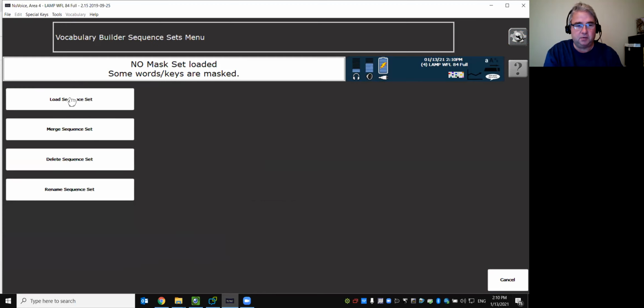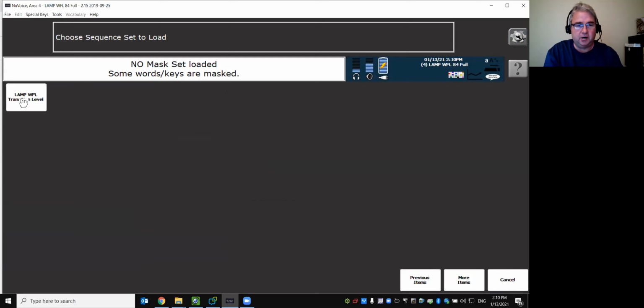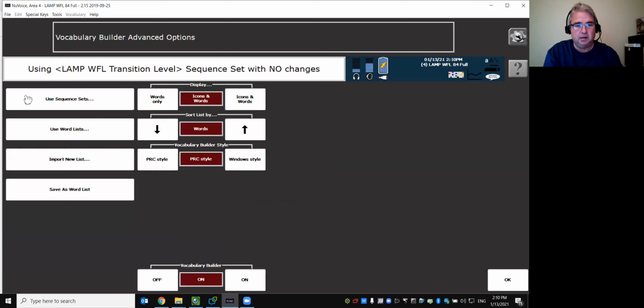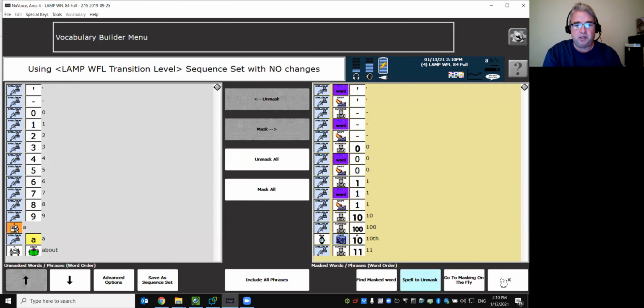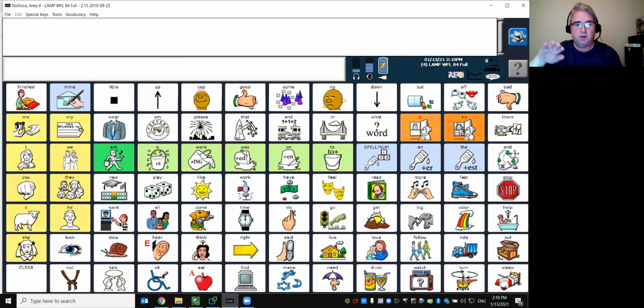Then you say load sequence set. And right here, it's on all the devices. It says load LAMP Words for Life transition level. So I'm going to hit that. What that really did is it loaded the 205 words that occur most in speech, and it hid the other 4,600 words.